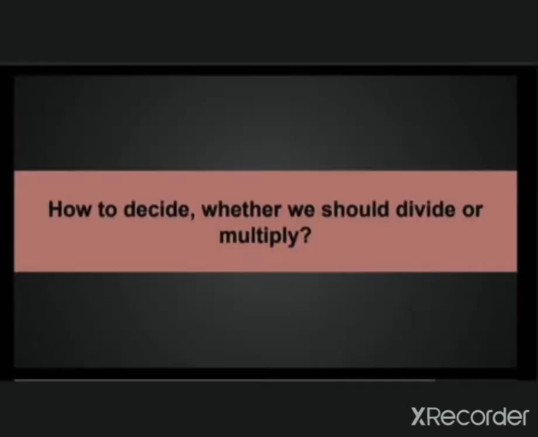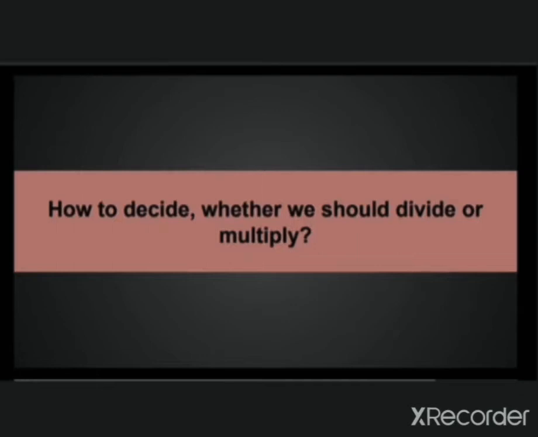For problems, many people face confusion about whether they should divide the numbers given or multiply the numbers given in the problem. For this confusion, remember every time that you have to notice whether the total amount being discussed in the word problem has been given or not. If it has been given, then you have to divide that total amount into groups. If not, then you have to multiply.